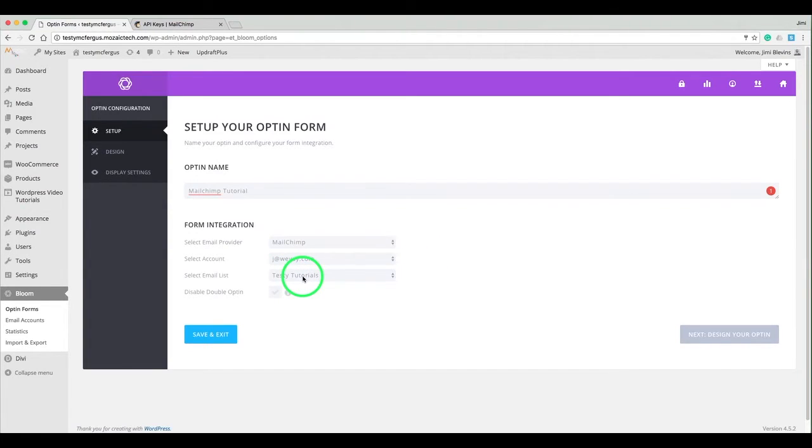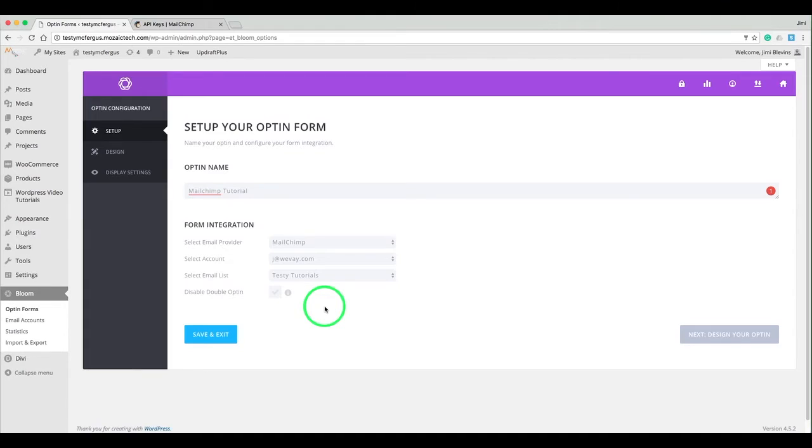And the one last feature we've got is disable double opt-in, and this is totally up to you, it's your preference. With double opt-in, when somebody signs up through your opt-in form, they're going to get an email from Mailchimp saying, hey, you signed up for this, with a big button in there to say, yes, I did sign up for this, click on it. And that just kind of keeps the spam down. I recommend that you do this, and here's why.